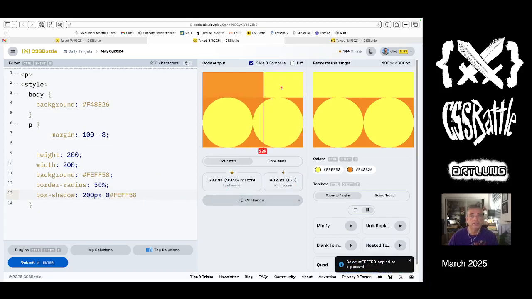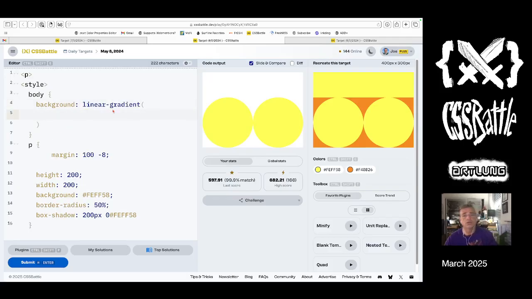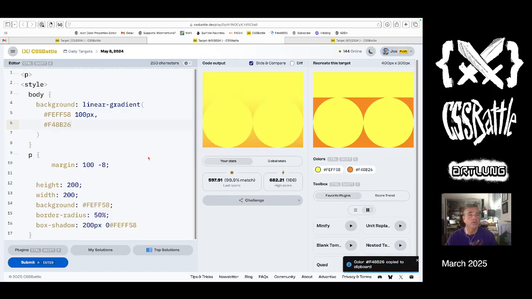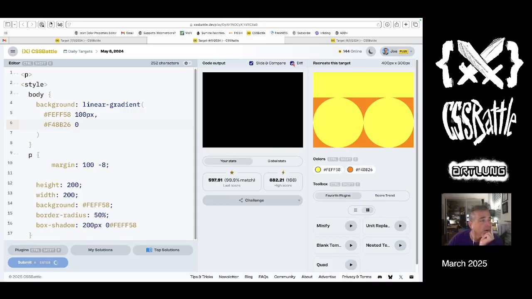The yellow, lemon yellow. And then I need a linear gradient on the body, which will be some pixels of that, and then orange. And let's try that. I don't know why the gradient didn't work, but I'm not going to get too invested in it. That's 100% match.